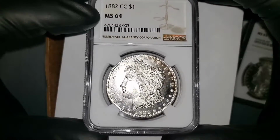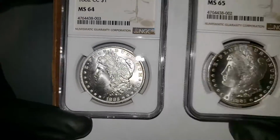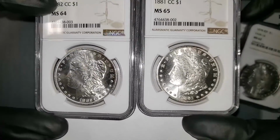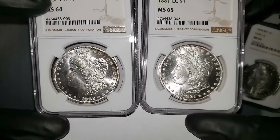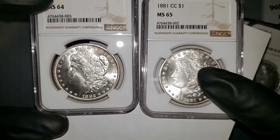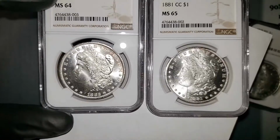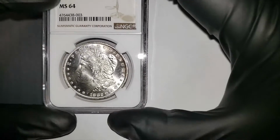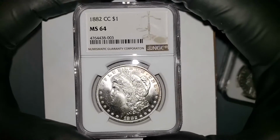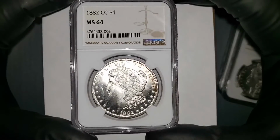This one, you can see a little bit more chatter in the field right here than you did on the MS65 that we just got back, and that may be the difference. If you look at the cheek, there's about the same amount of chatter on the cheek, but if you look at the field in front of the face, you can see there's a little bit more chatter on the field in front of the face on the one that we just got back as MS64 versus the 65, but it's a beautiful, beautiful piece and an awesome grade regardless.